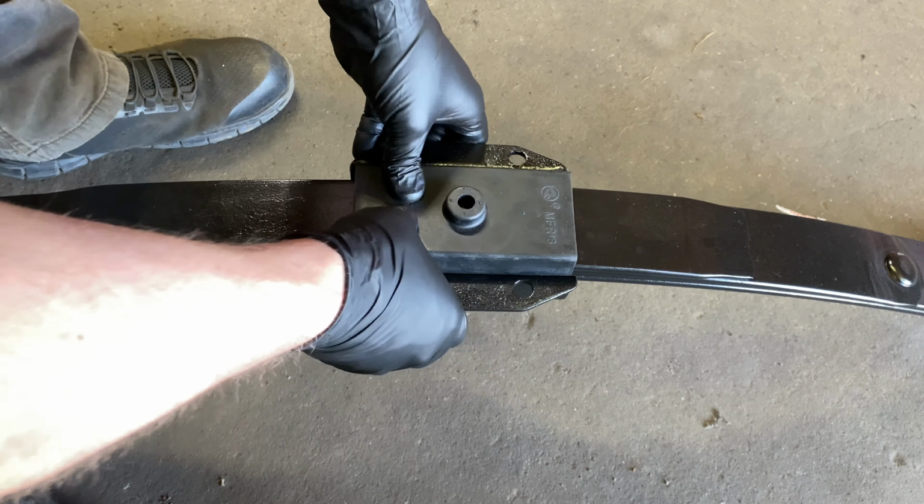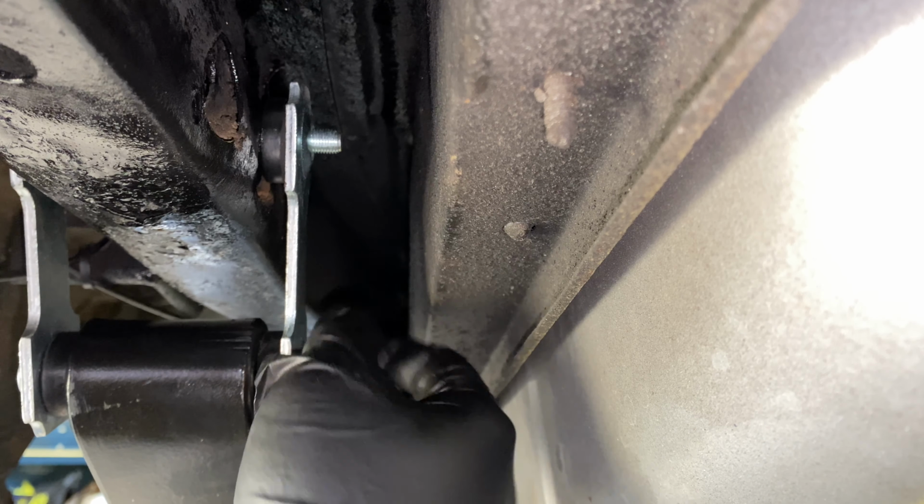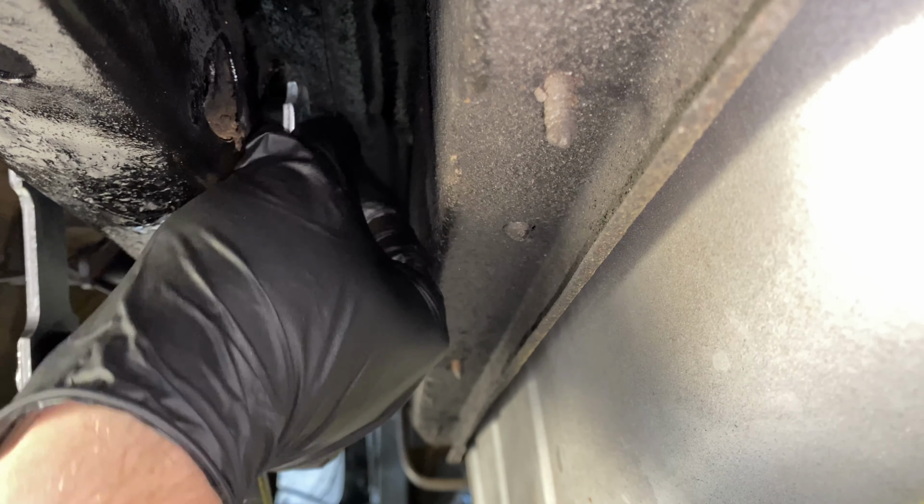All right, now we got it all the way in. This top bushing, these bushings are hard to get in. If it don't go in all the way, you can put your plate on here and start running it down with a nut. It'll squeeze it in eventually. Take our other plate. And those are 9/16. And again, you don't want to tighten anything down for sure yet until there's some weight put on the car. Then we can come back and actually truly tighten everything down.